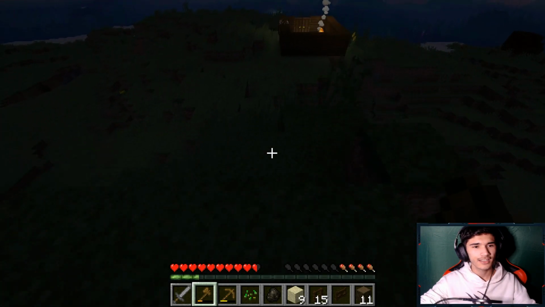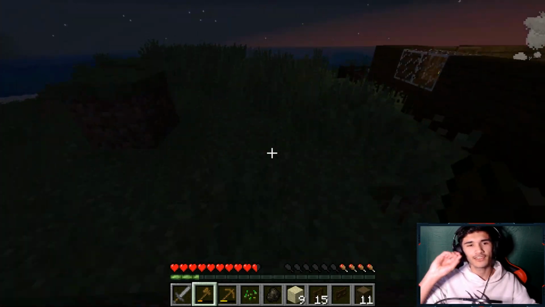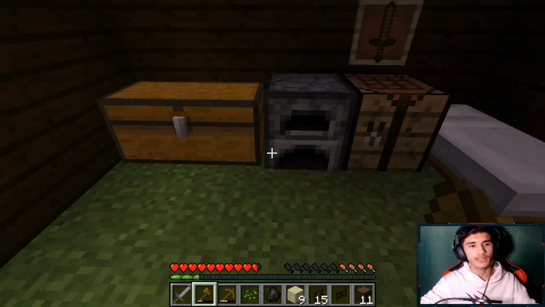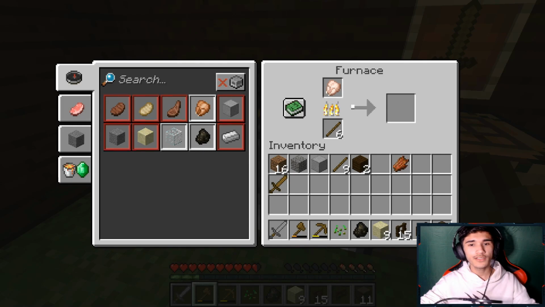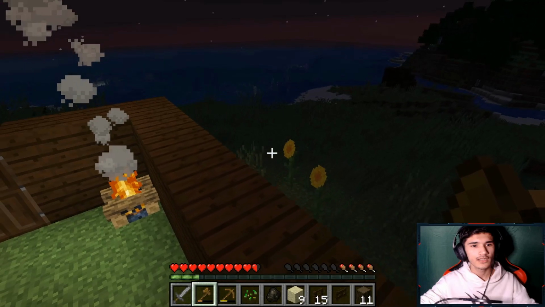Could I cook? I mean, I got the furnace. I'm pretty sure you can cook because I saw that fire thingy, right? So, you should be able to. Let me see real quick. Before I take a nap there and sleep. Let me see here. Cook chicken. Oh, that's how you do it? Cool. And look at that. That's a cool animation. Alright.